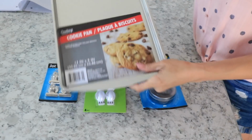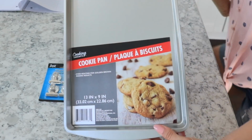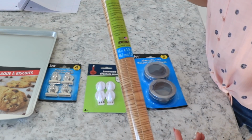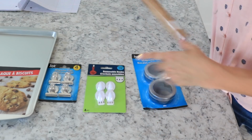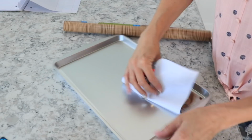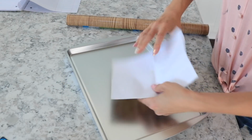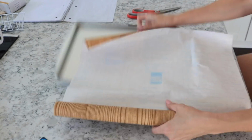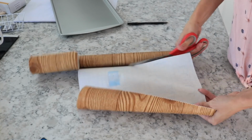So for this first part, I'm going to make a little magnetic tray that you can hang stuff on. You're going to need a cookie sheet from Dollar Tree, contact paper, and then really anything that you want to put on your little magnetic tray. I wanted to get some little clips and the little circular containers to put stuff in. The first thing you're going to want to do is measure out the contact paper so that it fits exactly in there.